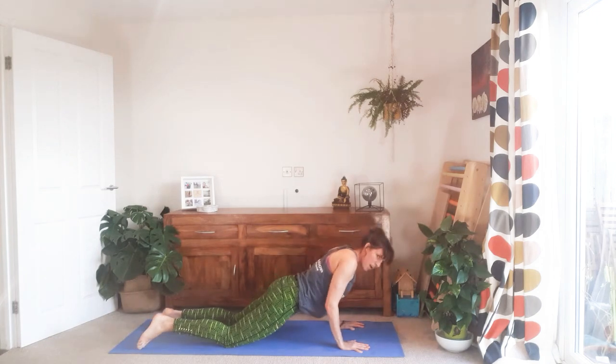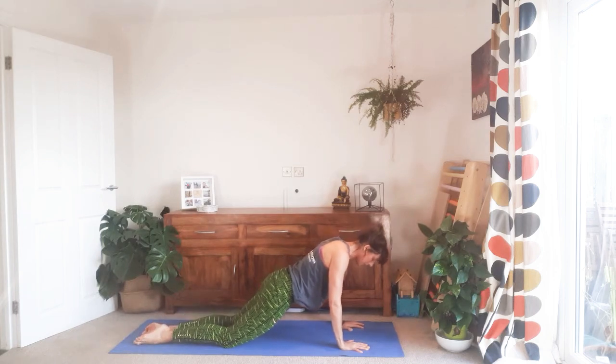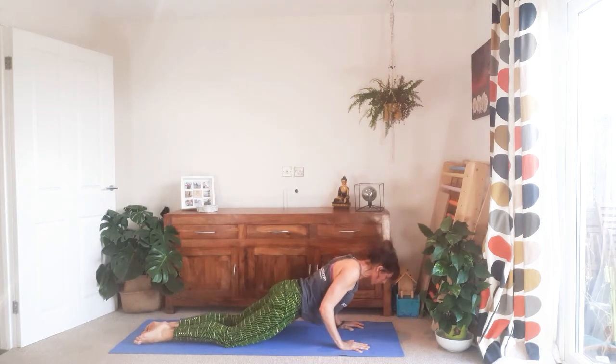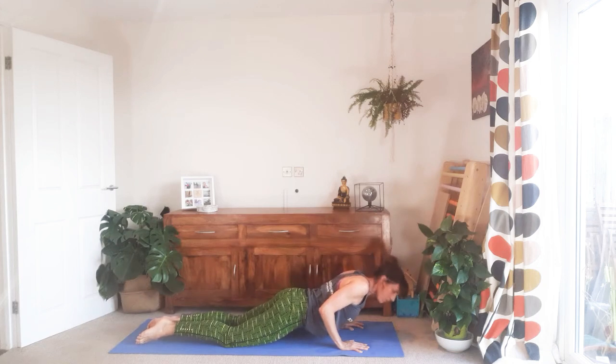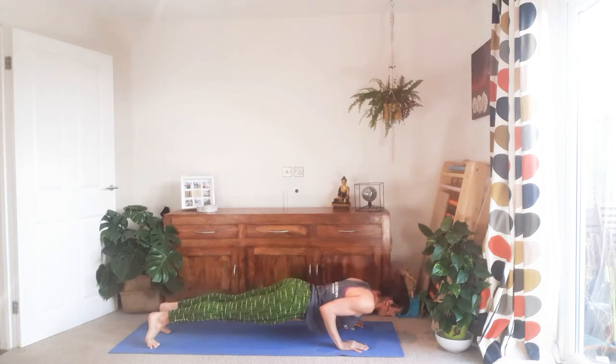From here, we're going to lower halfway, squeeze the elbows in and then push away. Just warming up still for our next move. Claw through 10 fingers. Hug the elbows in as we hover. Come on, lengthen your neck. Keep it long, tension free. Hold, breathe, push away. 2 more. Take it down.